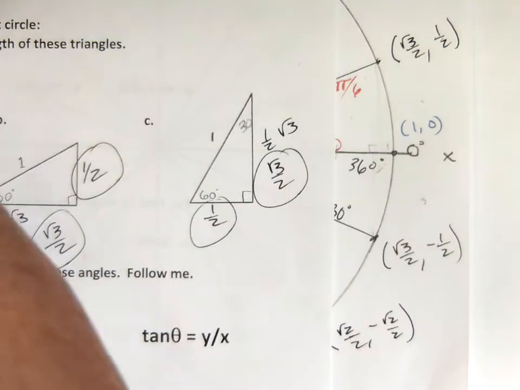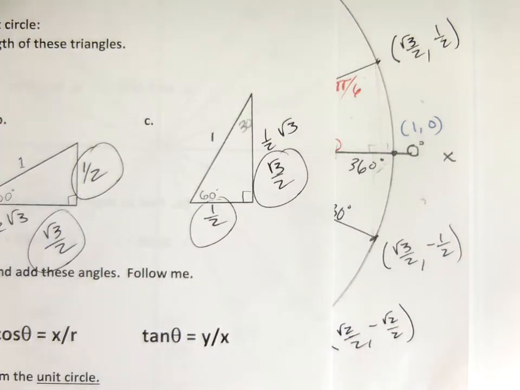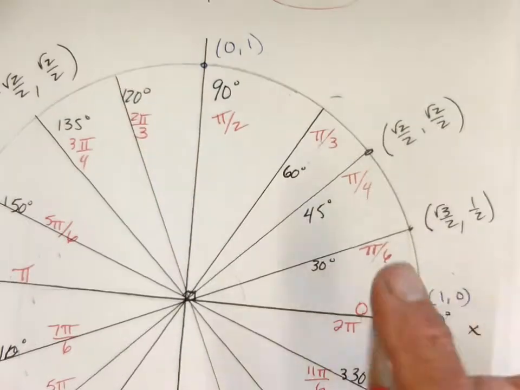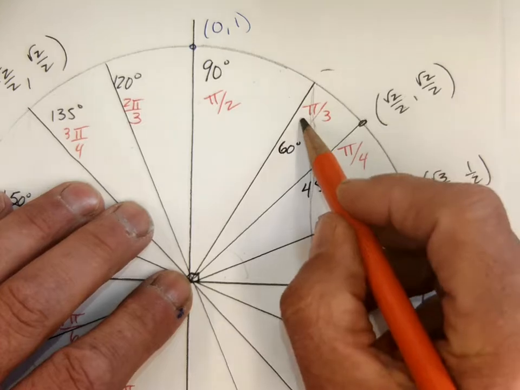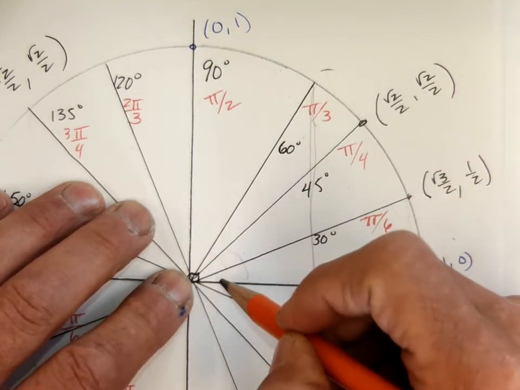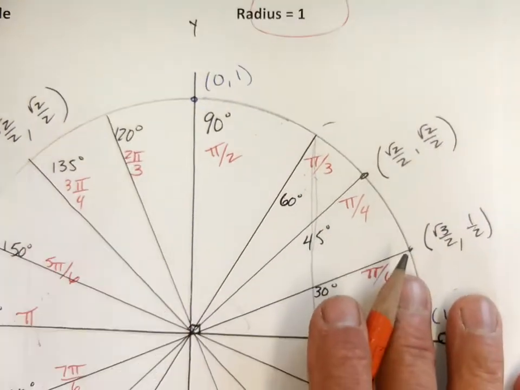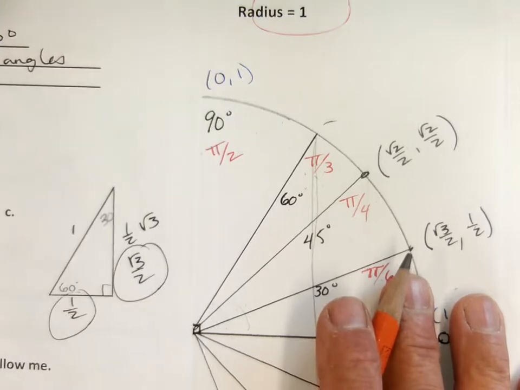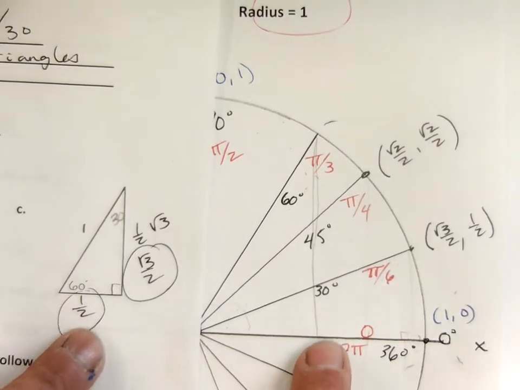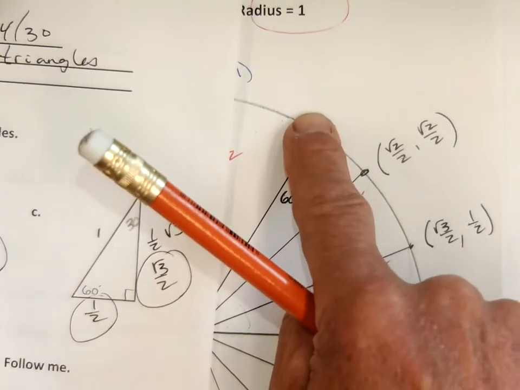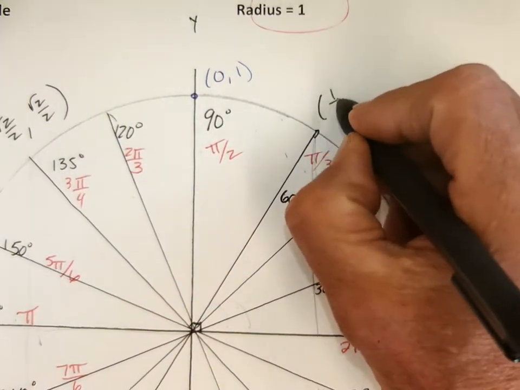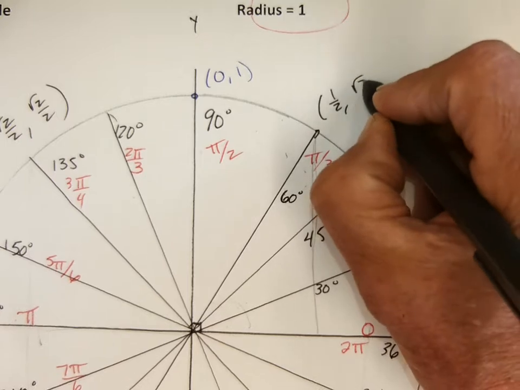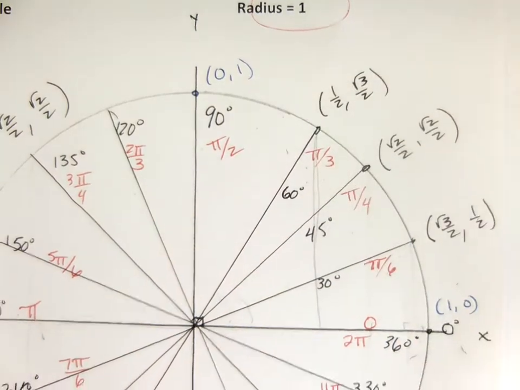So let's take a look at it. Am I going too fast? I'm okay? All right, so this triangle is sitting right here in the unit circle. You guys see it? I've got my 60-degree angle, so it's a 30, 60, 90. I need these coordinates, so it's going to be x value of 1/2, y value of square root of 3 over 2. So the coordinate right here is going to be 1/2, square root of 3 over 2.